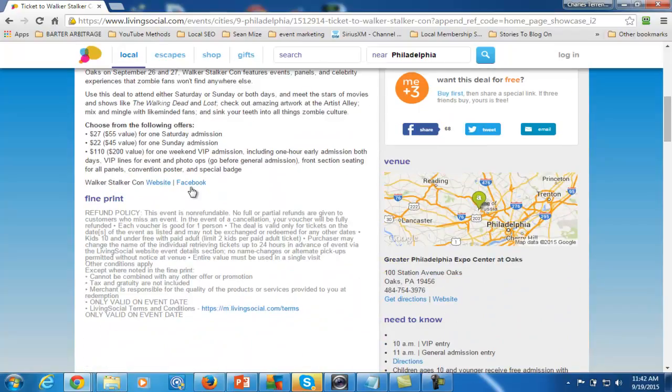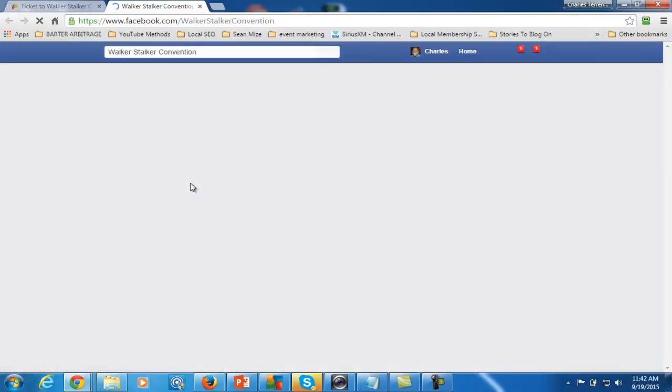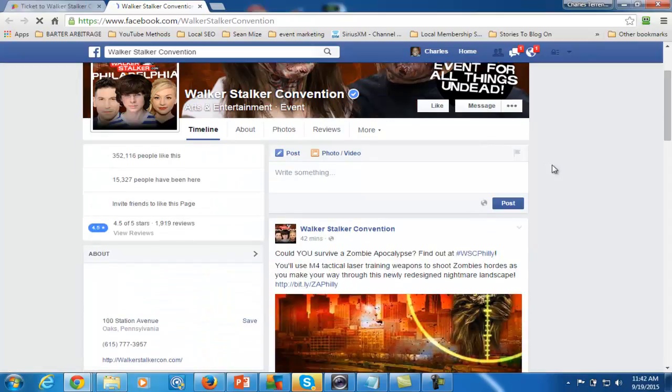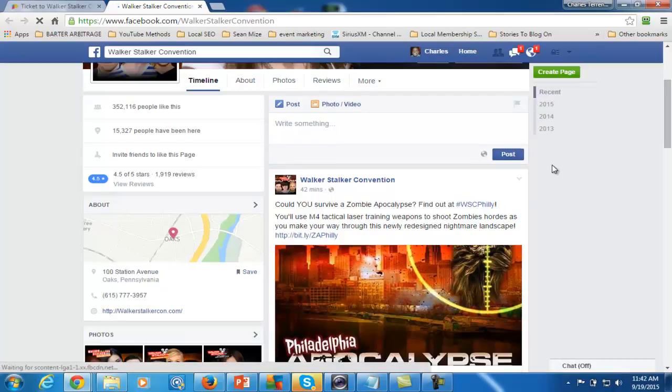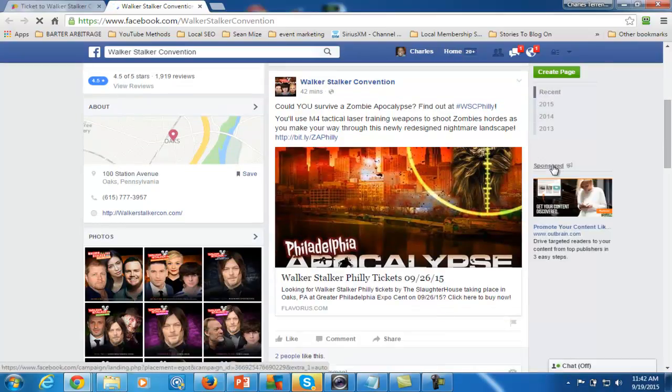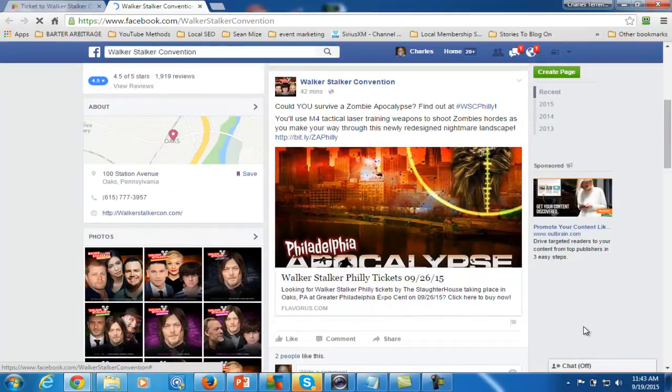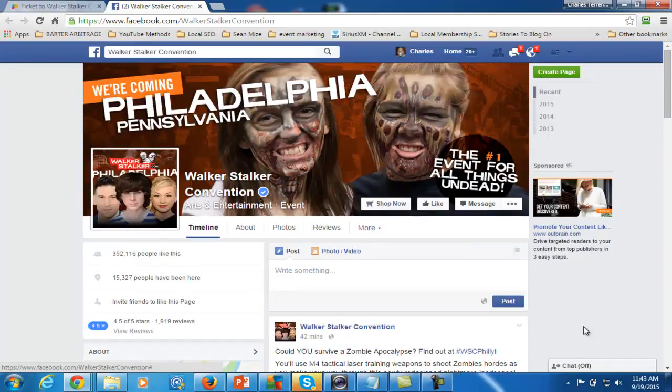Now, they're also going to be sending people to a Facebook page, and of course, if you send people to a Facebook page, and again, I don't know this Facebook page from any other, you want people to come to a page where you're going to be able to offer them something, and you want them to be able to see it pretty much right away. One of the ways that you can do that is to make sure that you have a post stretching all the way across the top, and that you have it pinned so that when people come, they get the opportunity to get something in exchange for their name and email address.